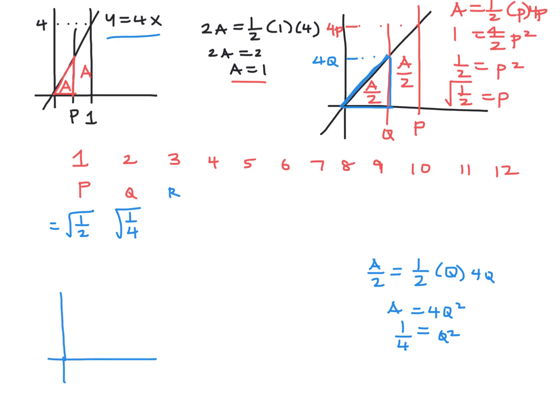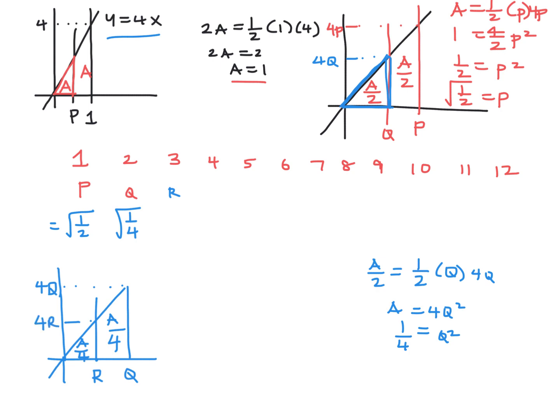Remember, we're just taking this guy here now, where this is q. Same story, we're going to put an r in here. This will be, again, half of a over 2, so it will be a over 4, right? And then this will be a over 4. And then this will be 4r, 4q. And this would be 4r.